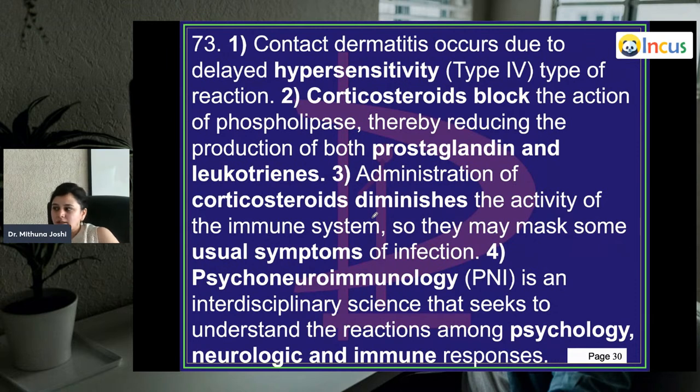You know, nowadays, especially in jewelry, nothing is 100% pure. Just take gold in mind. So they have a nickel wiring inside or a copper wiring inside. So most of the women and men are sensitive to nickel and copper. So whenever you're wearing that jewelry, particularly for a longer time, that contact leads to dermatitis. And that's a type 4 kind of hypersensitivity reaction.